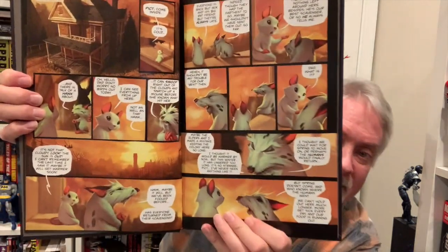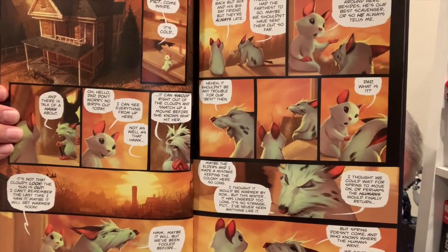Some of the mice in the mice colony want to go to the city where they think more food is, but you got to go through the forest where there are other creatures. And the other mice want to stay around the area because it's too dangerous to go into the forest. So take a look at this.